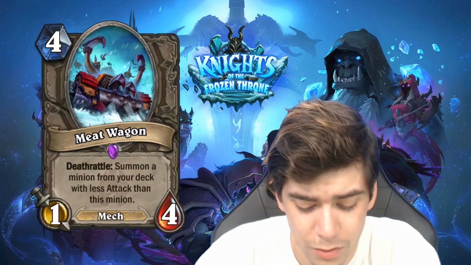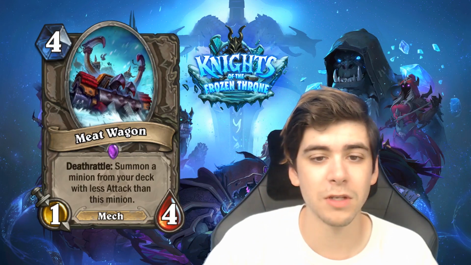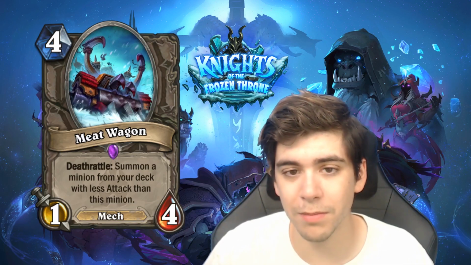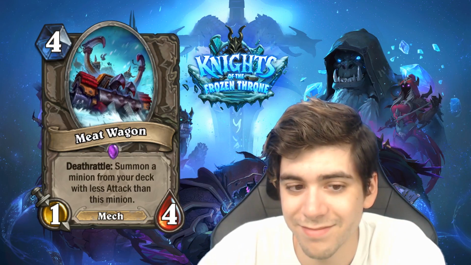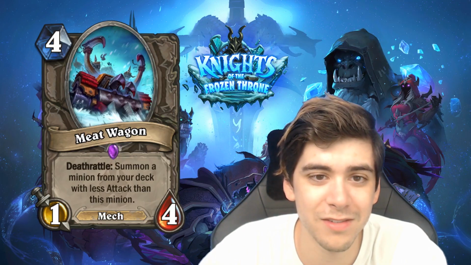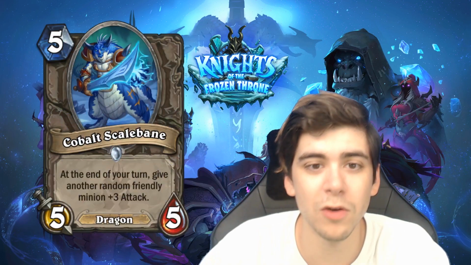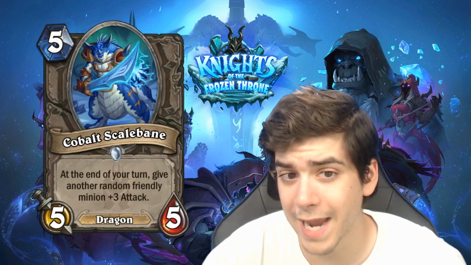You could do something like a Shadowstep switcheroo, make it a 4/1, so then it'll summon a minion with 3 or less attack, or you could buff it up somehow. But overall, I'm just not too big a fan. I'm actually going to give this one a 4, just like its health, just like its mana. Don't like Meat Wagon. I don't think I'll be crafting these. Could be wrong.